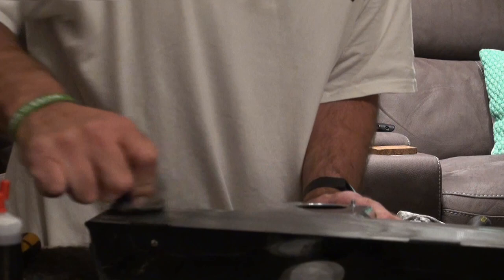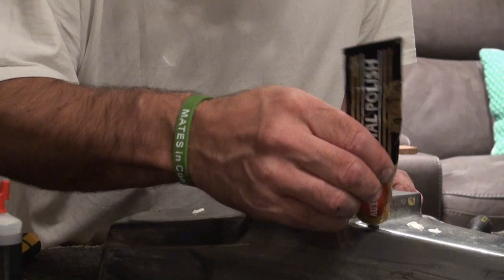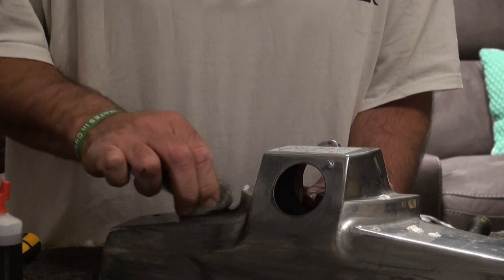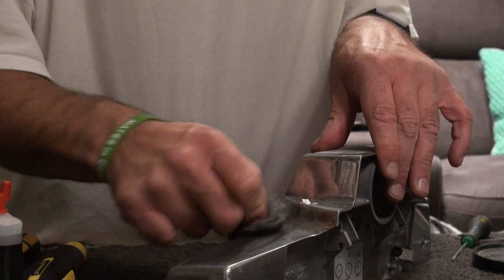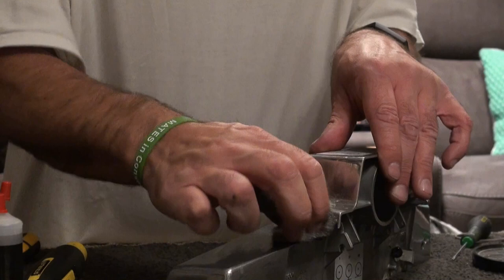A bit more. You don't need to use wire wool if there's no corrosion on here. It's just purely to get that shine back and get rid of that corrosion. But it's got to be fine wire wool, you don't want coarse. If you've got any deep scratches in here, then use some wet and dry and sand those scratches out. Start off with some 500 and then work your way up to 3000, and then finish it off with your wire wool and your Autosol.